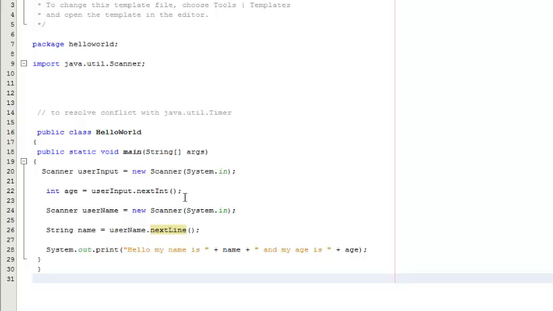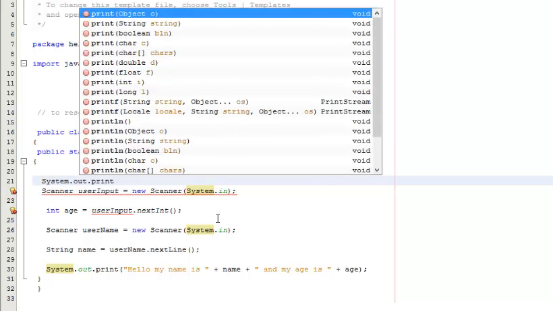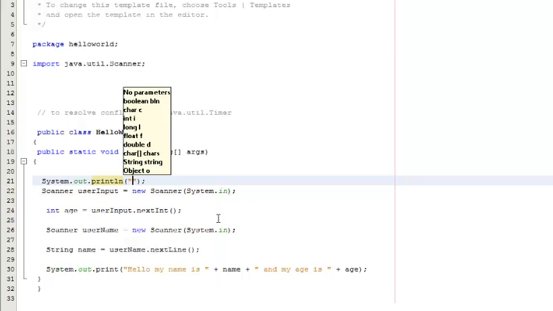And to make this a bit nicer to use, before we take the input, we will ask the user to enter some stuff so they know what to do, and we don't just give them a blank screen and expect them to know what to do straight off. Same like we did for hello world, system.out.print. We'll try println because that separates each thing you print out onto a separate line.